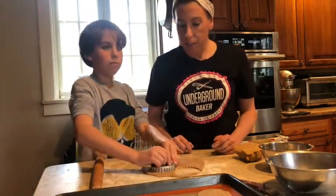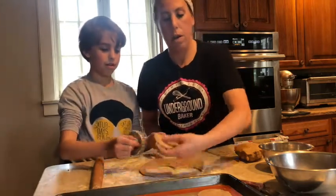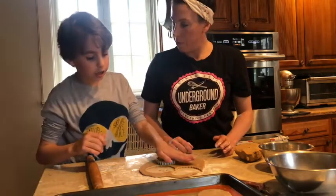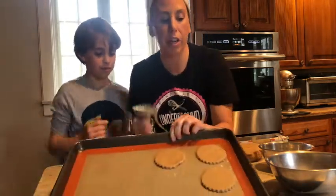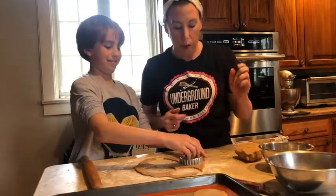Keep your cookie sheet nearby because kids like to throw cookies around. So go ahead and cut one. Gentle shake — beautiful. Put it on the cookie sheet, and also keep it near the other cookie you just cut so you don't waste. Always give your cookies a little bit of space in between — that heat needs to get around those cookies to bake well.